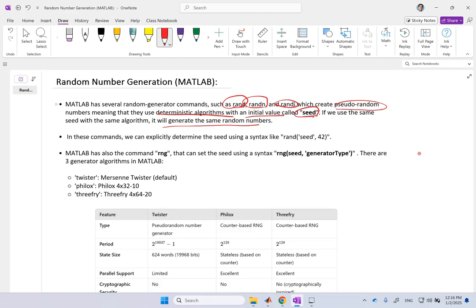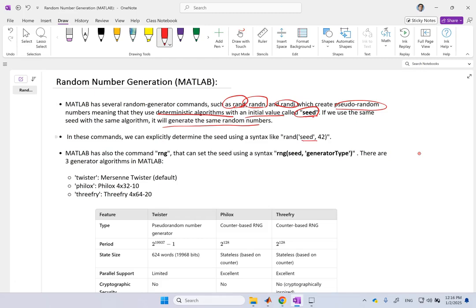Now I want to explain that a little bit. What is a seed? How is it that they generate pseudo-random numbers? And how do we set the seed? These commands rand, randn, and randi have an option for the seed.